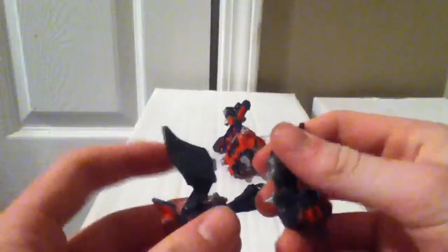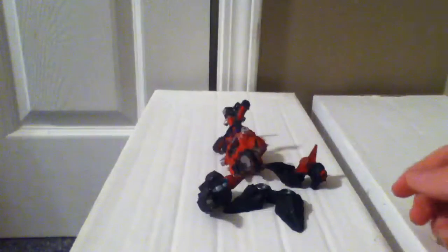Next up we'll take a look at the arm parts. I basically repainted the walled original gray — which is still visible right there — to black, and I put some red right here where he's been clawing, like blood. Then we have his emblems, which I also painted red, and it's the exact same thing on the other side.